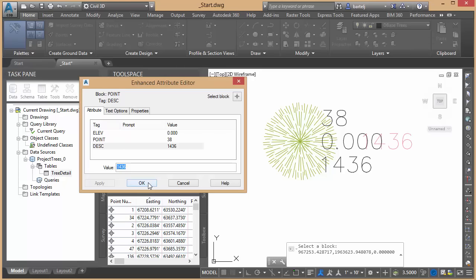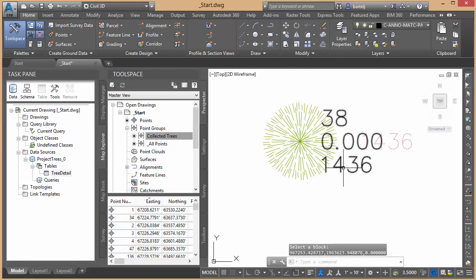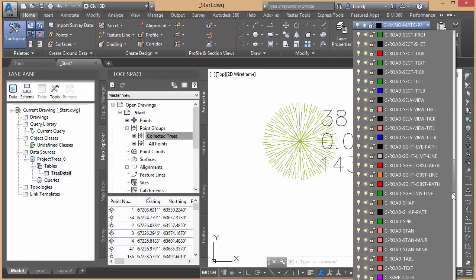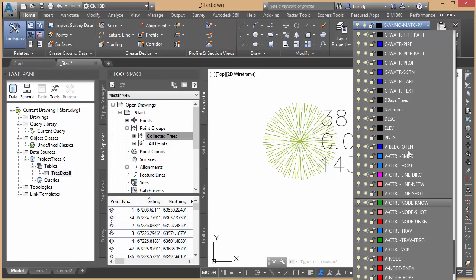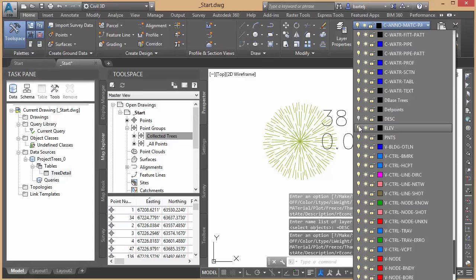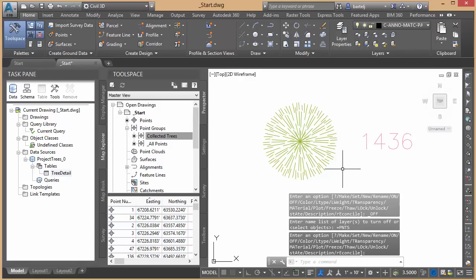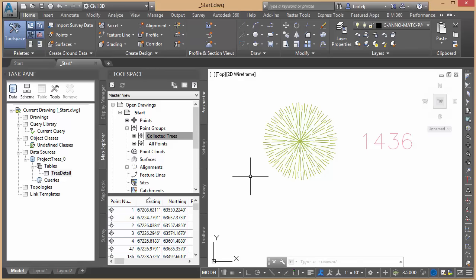This is now something I can link to. Having said that, I don't need the additional information on the screen because I'm just going to use it for a link. So I'm going to click on the down arrow here. We'll see the new layers that are created here, points, elevation, and description. Let's go ahead and just drop those out. And then because it kind of makes it look like it disappears, we do have the point in there. We're going to change the set variable within AutoCAD to display that point differently. So just to do it quickly, I'm going to type in PDMODE, and I'm going to set that to 2. That's going to give me a plus. And then I'm going to type in PDSIZE, and I'm going to set that value to, we'll say 0.05. Let's see what that looks like.